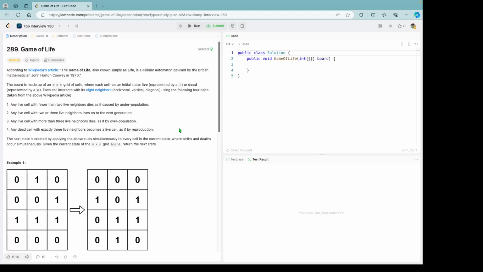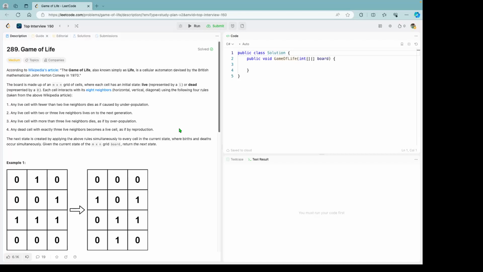Any live cell with more than three live neighbors dies, and any dead cell with exactly three live neighbors becomes a live cell. So if you have a dead cell, you can make it alive if exactly three of its neighbors are alive.